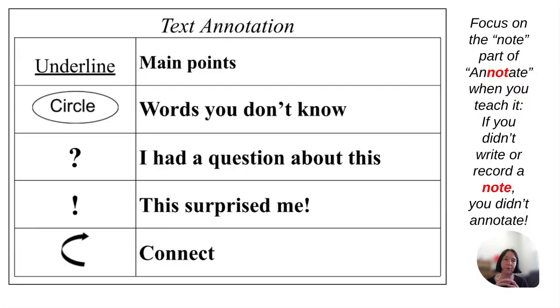But I really want you to focus on the note part, because usually the thing that frustrates teachers is students will circle or underline, but when they circle, they don't use GCDC. When they put the question, I have a question about this, they don't write the question. When they put the exclamation point, and if they're using notice and note, they're not marking what it is that has triggered them to think, oh, this is about my stance as a reader. This is the author trying to get me to believe something, and I didn't know that, or they think I knew this. And then, of course, the connections.